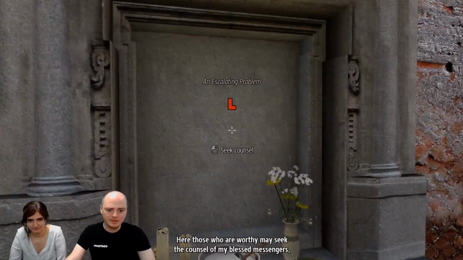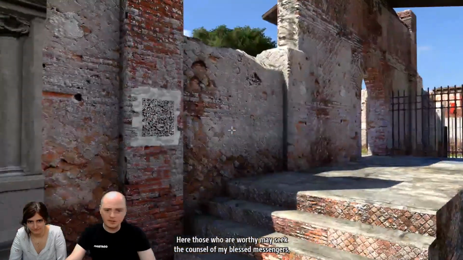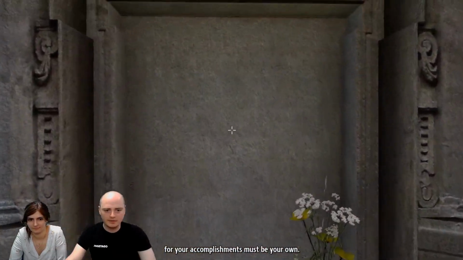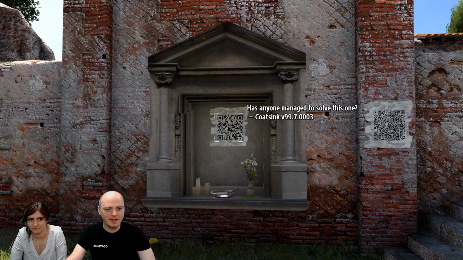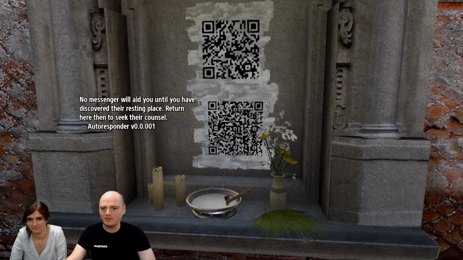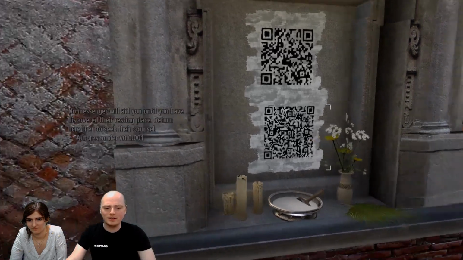Oh, this is like the game's hint system. So we can seek counsel. So if we don't know how to solve this puzzle, that's not a hint. So let's say I want to seek counsel. We paint on the QR code and it says, "Has anyone managed to solve this one?" And we get a little response. "No messenger will aid you until you have discovered their resting place. Return here, then, to seek their counsel."